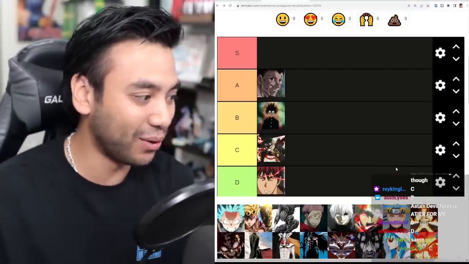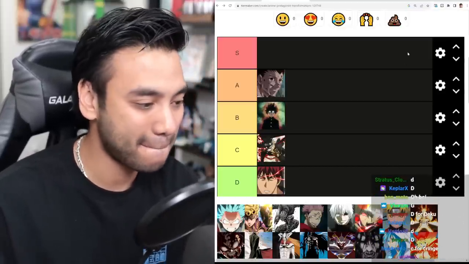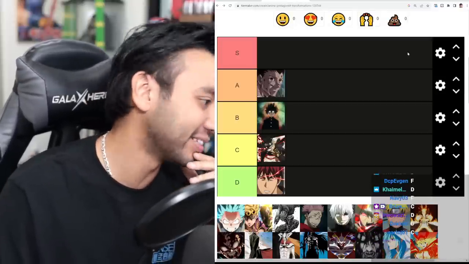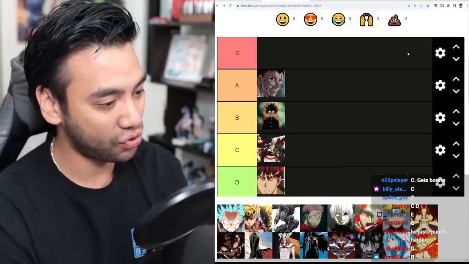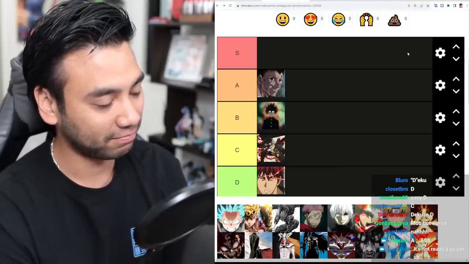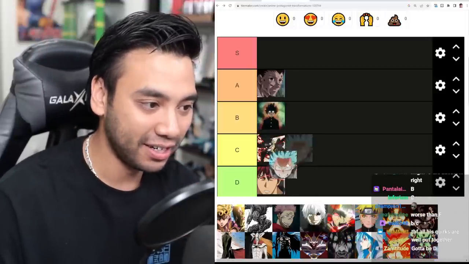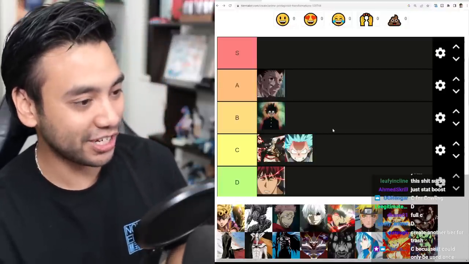Deku's full cowling. Okay, let me, I gotta think about this. Deku going full cowling. All right, I've made my decision. It's also C tier.